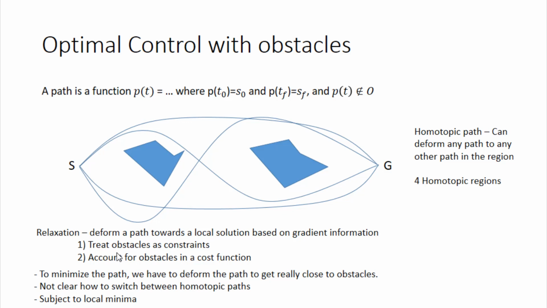And then also you get subject to local minima. So local minima means that somewhere in this environment you may find a space where if you are almost surrounded by obstacles, when you try to deform your path, you just can't escape that region. And so that's something that actually comes into play a lot in robotics. So basically what we're trying to show here is that while we can use optimal control to move a robot when there are no obstacles, and that works pretty well, when there are obstacles, this really doesn't work very well.